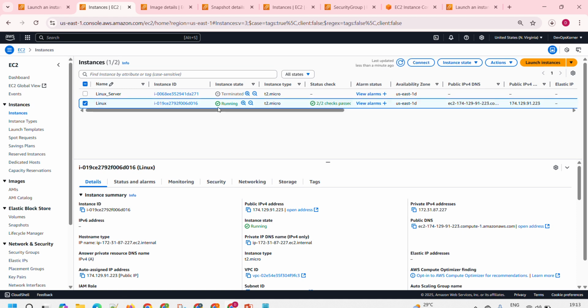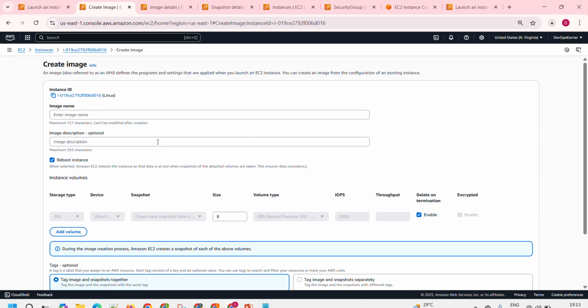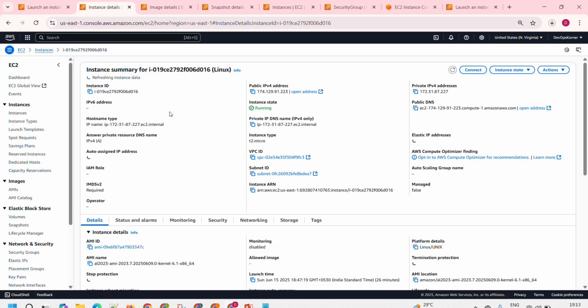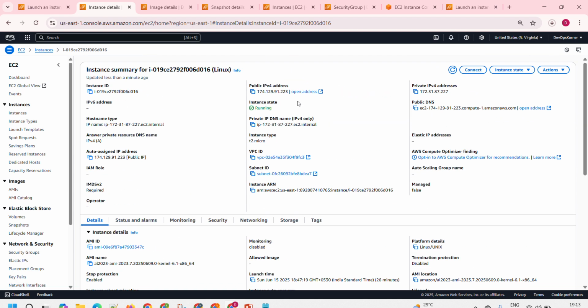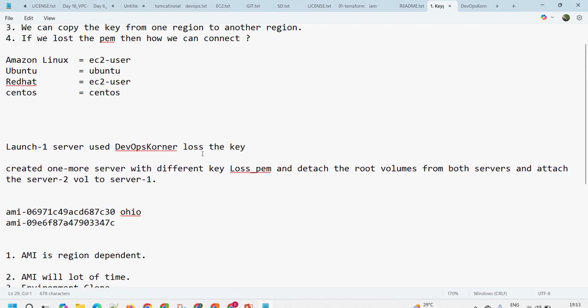Using this server, I can create one more AMI, create image. After image completion, I launch the EC2 instance from that AMI with a different key pair. I'll select the new key pair. That time I'm able to log in to the server. It's the same approach we did last time, but with the help of the AMI.